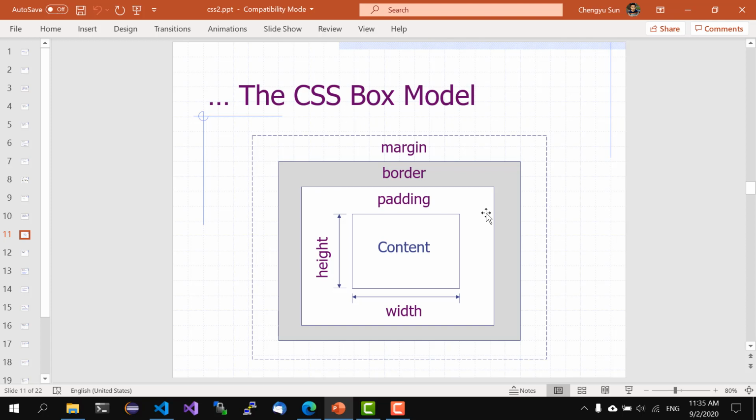So if you want a very thick border like this, you can. There are two commonly adjusted properties: padding and margin. Notice that padding is the space between content and border, and the margin is the space outside the border. In other words, padding controls the spacing within the element, and the margin controls the spacing between elements.